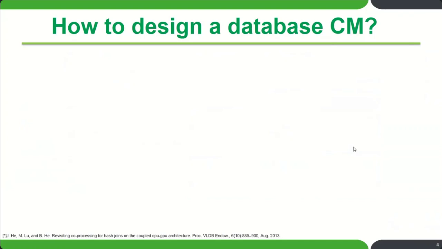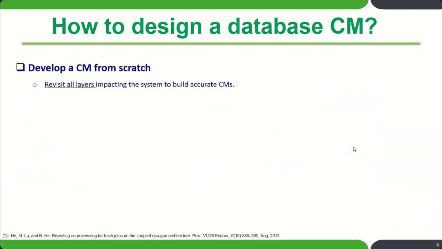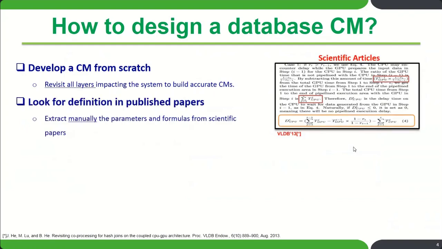Now, how to design a database cost model? In the first scenario, the developer can try to develop a database cost model from scratch. In this case, the developer needs to revisit all layers impacting the system to build an accurate database cost model. In the second scenario, users can try to search for the cost model in scientific papers. However, to reuse the parameters and the formulas of a cost model, we need to manually extract the parameters and the formulas from the scientific papers.